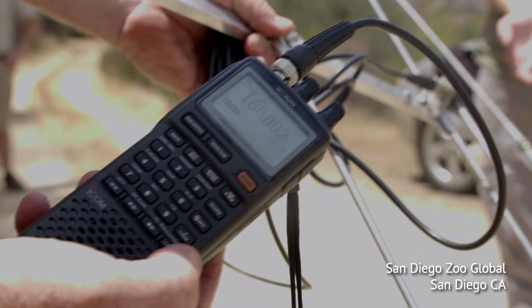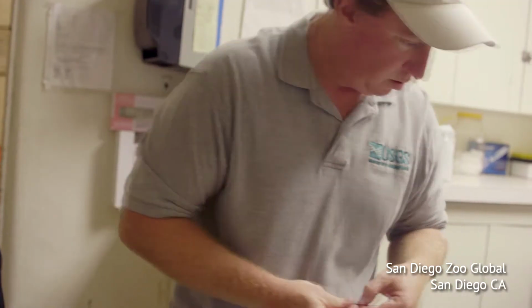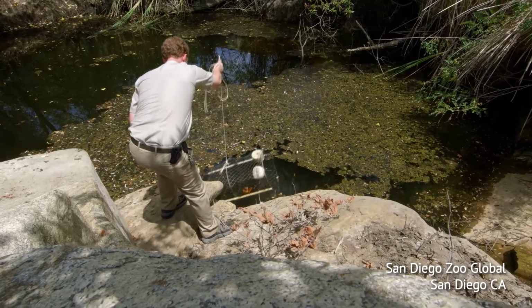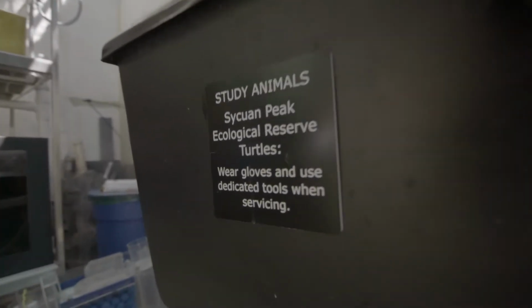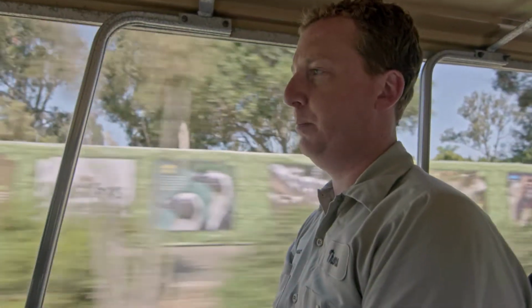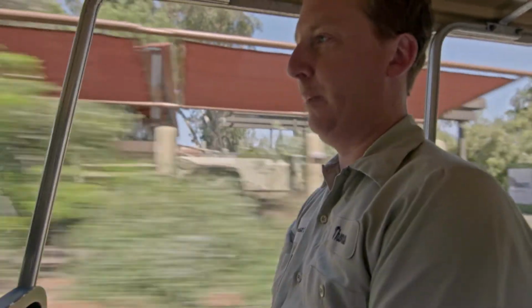So we had to come up with a way where we could get eggs in order to head start without being able to find nests. And we got this guy and two other turtles. What we do with western pond turtles in conjunction with our partners is collect females with eggs, bring them back to a quarantine facility with no other animals of any kind, and let them lay their eggs. An unexpected outcome of this head starting project was that we were going to learn a lot from following up.